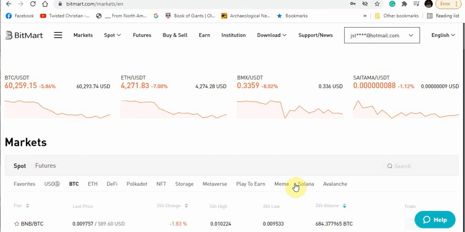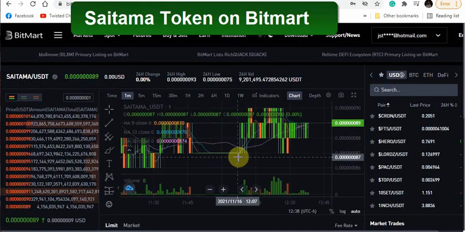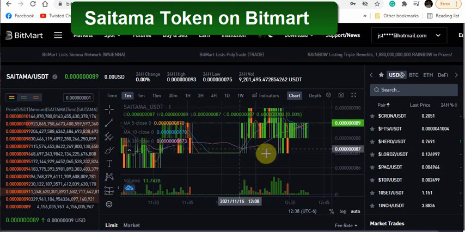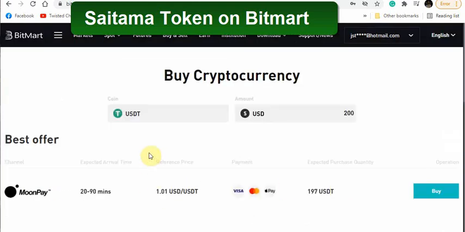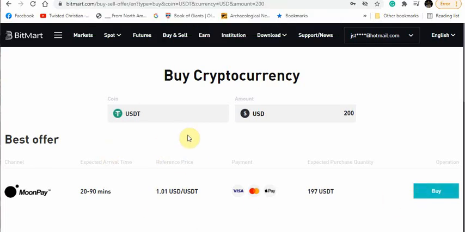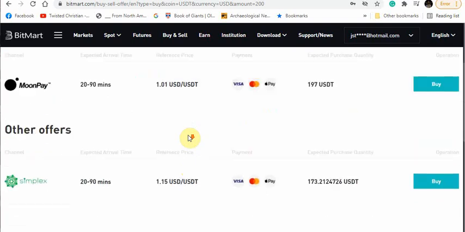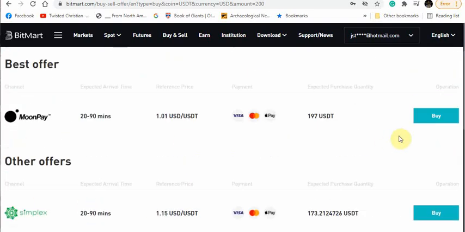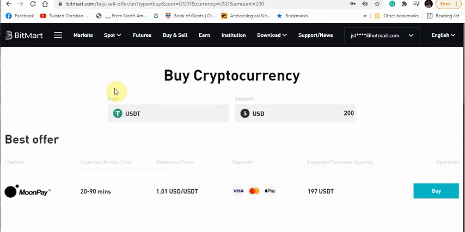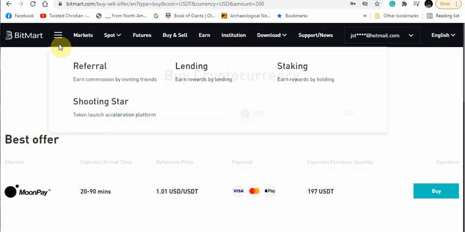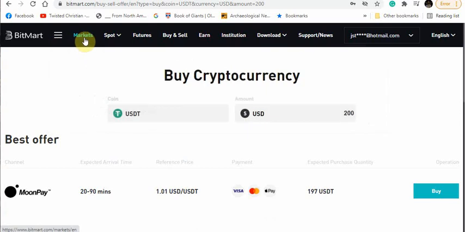Now, Bitmart is the other one that has the Santama coin, and that is another coin that I've been discussing. The only thing that I've been doing is transferring. I was transferring Doge, and also on Bitmart you can buy directly. I think you have to do know-your-customer, where you have to upload all your information. But it looks like here through MoonPay you can buy with a MasterCard or Visa or even Apple Pay. And on Bitmart is the Santama coin. And of course, there are other coins on there that you can buy as well.